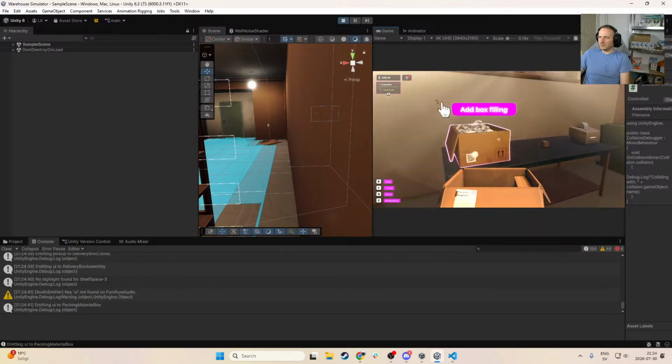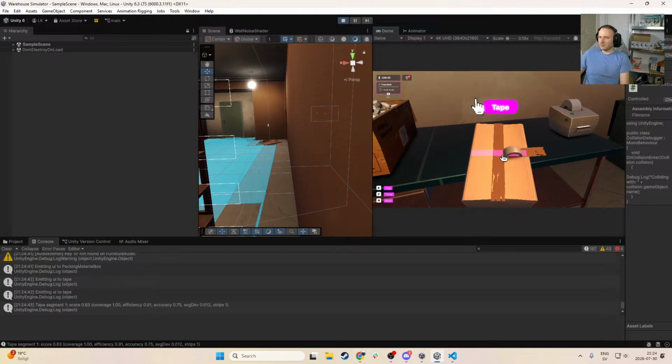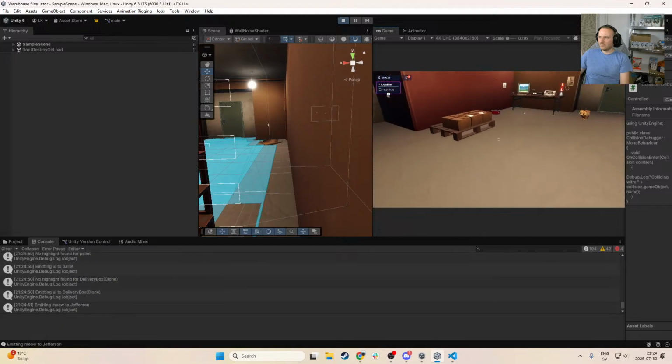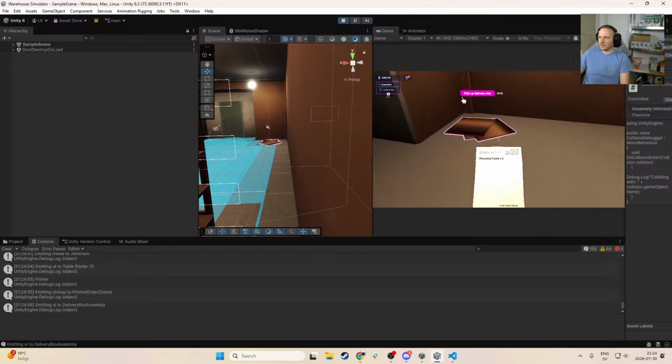Can you actually tape from the other side? Will it register this? Yes. Okay. That did not work.